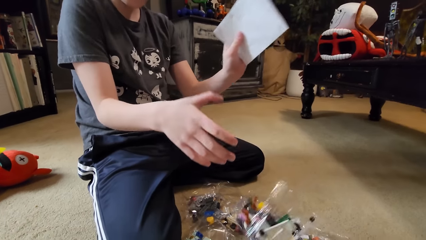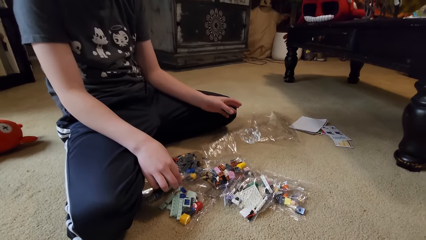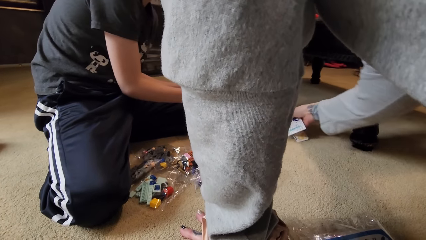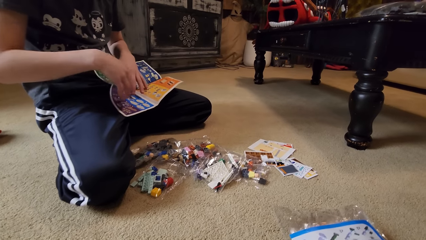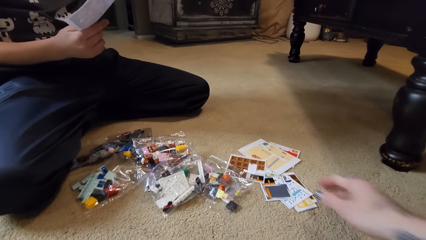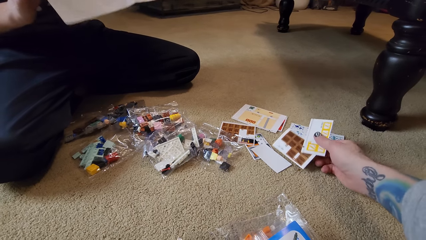Or it's like the Rainbow Friends. It's supposed to be like the game. Well, it looks like we've got instructions here. Stickers. Okay, we have tons of stickers. Instructions for each bag, and a bunch of stickers here. There's some blue runes, a bunch of stuff for the blocks.